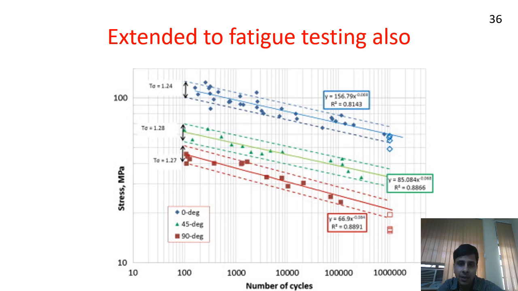This idea can also be extended to fatigue testing. In this plot, you will see that the markers are the data. The solid line is where you curve fit it to some exponent power equation and you calculate the 90% confidence. So 90% of the fatigue data is in between the two dotted lines for each of the three cases. And if you wanted to do a design, you just look at the lower line. Then you are sure that 90% of the samples have at least this life or more. And this idea of confidence limit can be extended for any material property that you test. It could be Young's modulus, strength, fatigue data, anything, or bending data, etc.